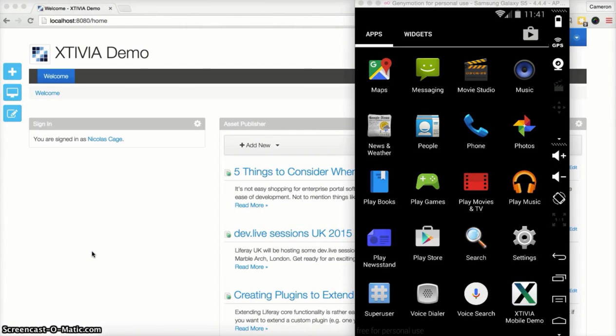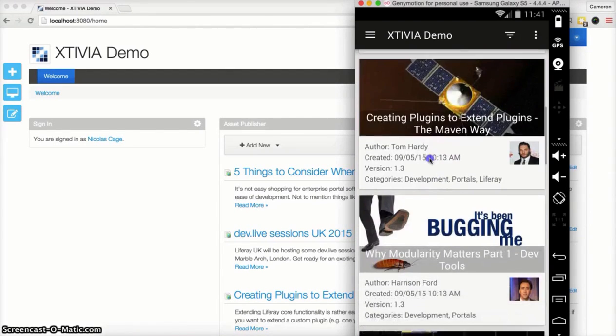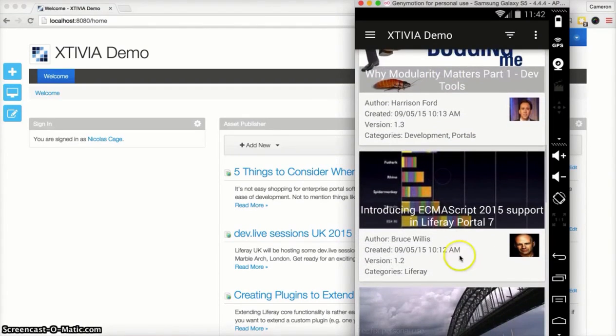We got a lot of great new things to show you in Part 2 of the XTIVIA mobile demo app. So let's jump right into things. When we launch the app, the first thing you're going to notice is that the article view has been drastically revamped from Part 1. Now we're pulling in a thumbnail image that's displayed for the article. You have the author, created date, you have categories. We're pulling in the author's avatar photo. So each posted article can have its own thumbnail image. You can see a lot of these thumbnail images here.